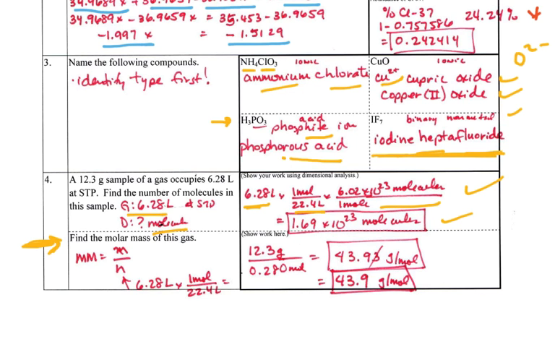Now, we're going to go back and say, well, I know that the molar mass is number of grams divided by number of moles. So M over N, I'm going to call that grams over moles. Grams, I already have that. I know it's 12.3 grams, that's given in the problem. My moles, I can say, well, 6.28 liters, 22.4 liters per mole. If I multiply 6.28 times 1 divided by 22.4, I get 0.280 moles. So if I get 12.3 grams for 0.28 moles, I would get 43.9 grams per mole. And that's how I get my molar mass.